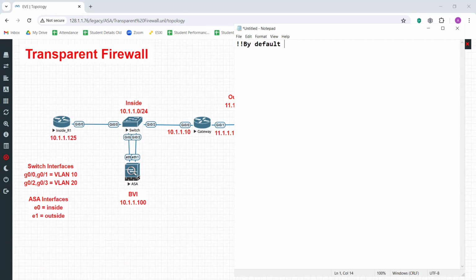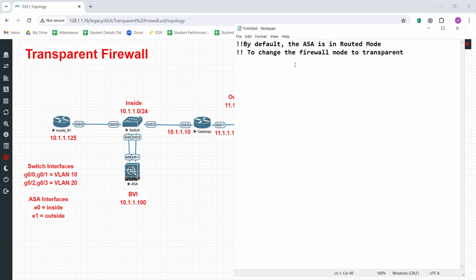So by default, the ASA is in router mode. We can change the firewall mode to transparent.